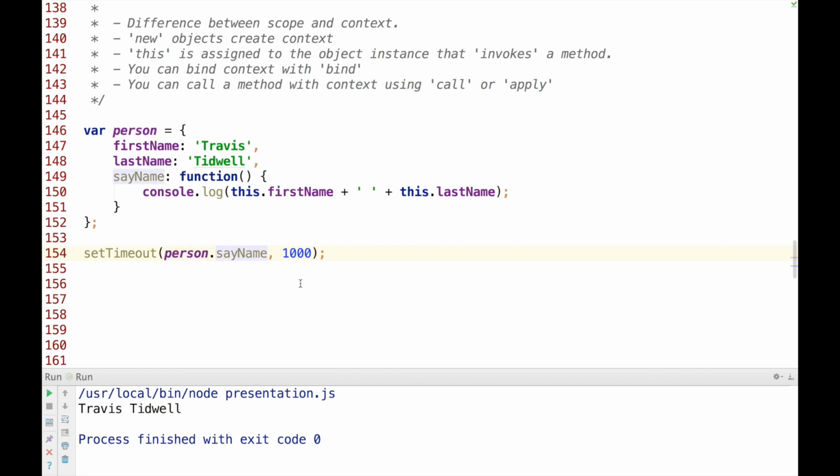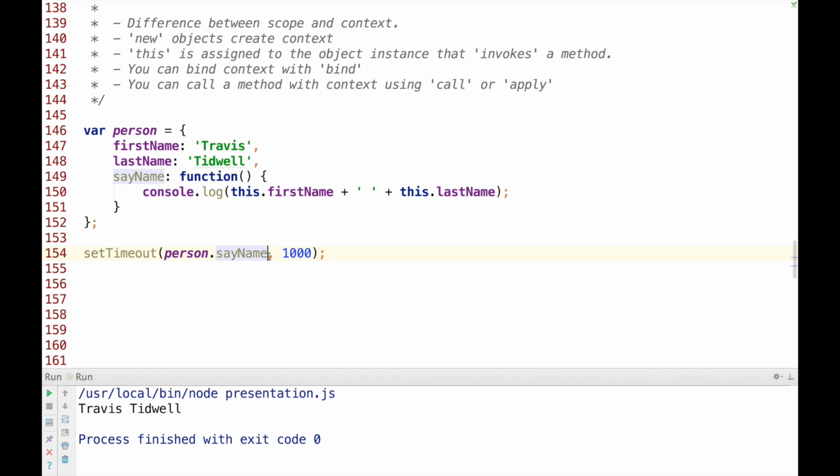In order to recover from it, the next topic is a very important keyword that I use a lot within my JavaScript, which is that you can bind context to any method using this keyword called bind. And the way that this works is, let's say I want person.sayName to be executed after a second. However, I know that whenever it gets executed, the this pointer is going to be messed up. So what I want to do is force the this pointer to be person when it's executed, so that this points to person.